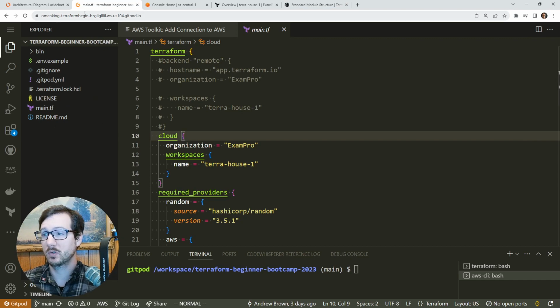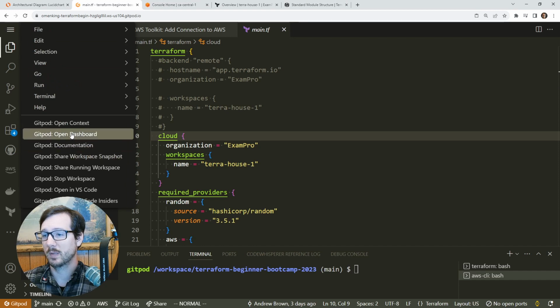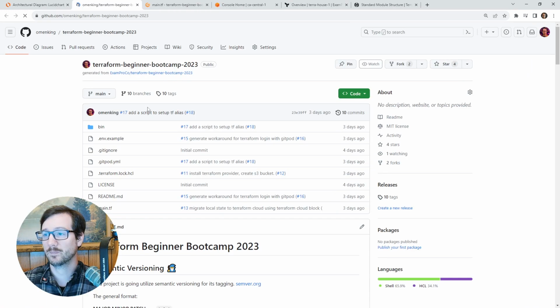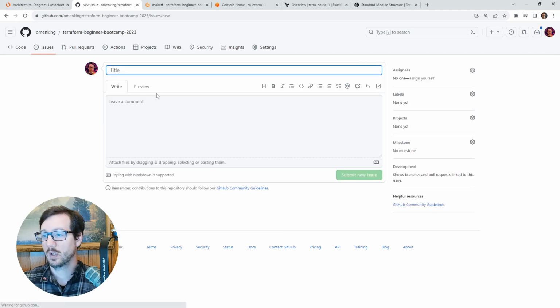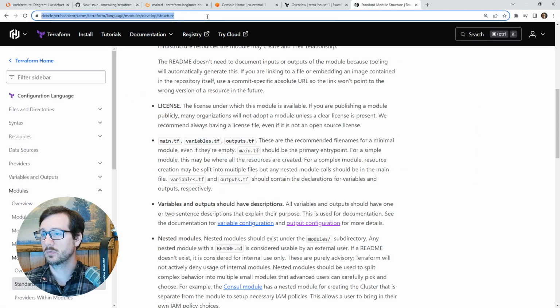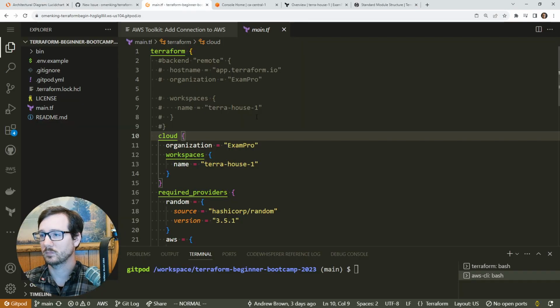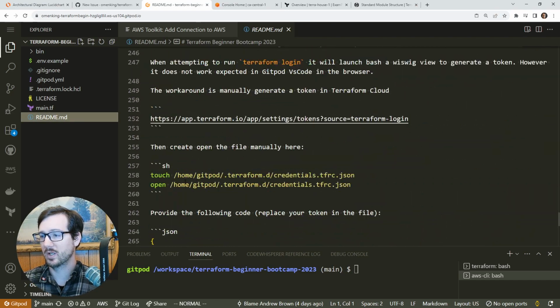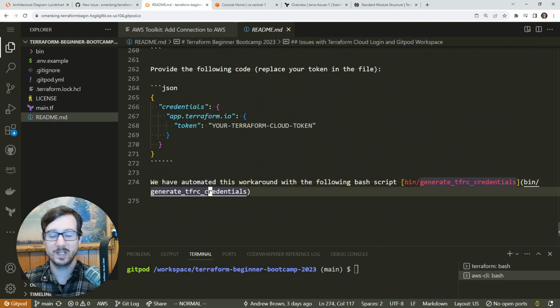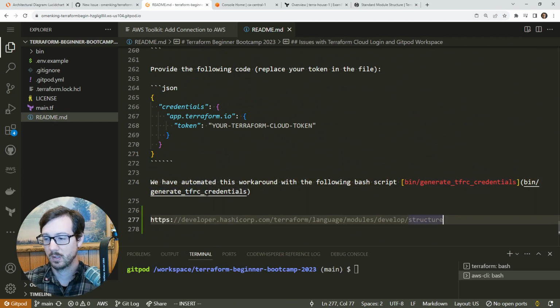So what I'm going to do is go over to our project, wherever that is. I'm going to open up this context here because I've lost where I am. And I'm going to go ahead and create a new issue. And we're going to set up organize root module. And so according to this documentation, I'm going to go over to our README and we'll go all the way down to the bottom. I keep talking about making a table of contents. You know what? We should just do that now because we keep putting it off.